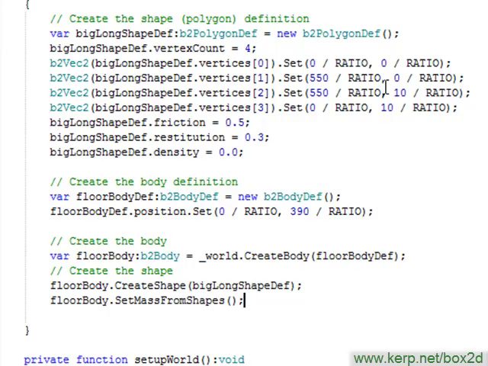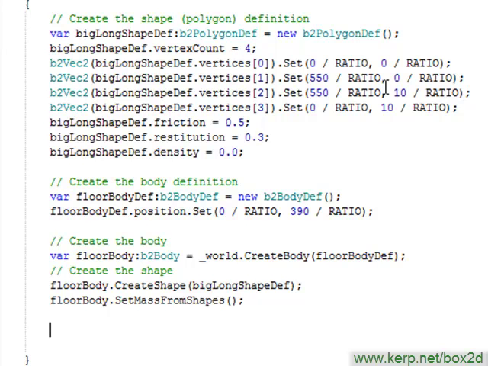This basically forces the floor body object to kind of recalculate its mass, figure out where its center of gravity is. Do a whole bunch of things that technically we probably don't need to do here because our object is static. It is fixed in space. We're never really going to care what its mass is, what its center of gravity is. However, I think it's a good idea just to always do it, because the one time you forget to do it, you'll be screwed.